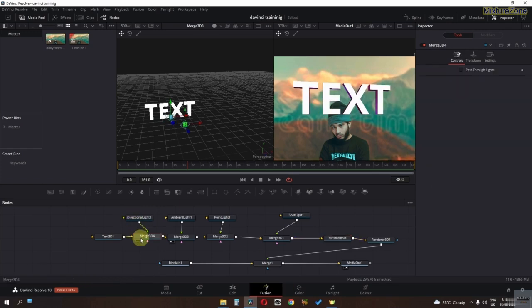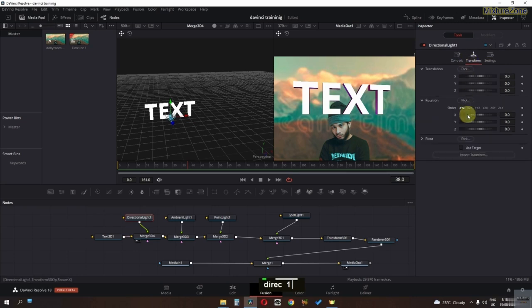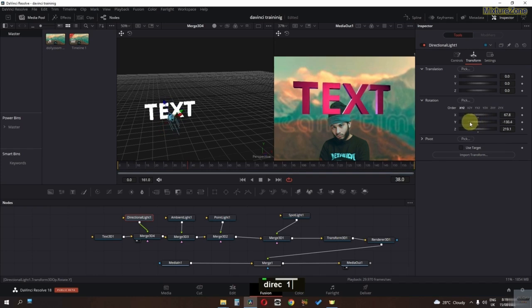If we select our merge 3D, press 1 on the keyboard, select our directional light and go to its transform, you can see we can move this light on the x-axis, y-axis and z-axis. I'm going to place this right here. You can see we can move this light to any direction of our text. So this is the directional light.